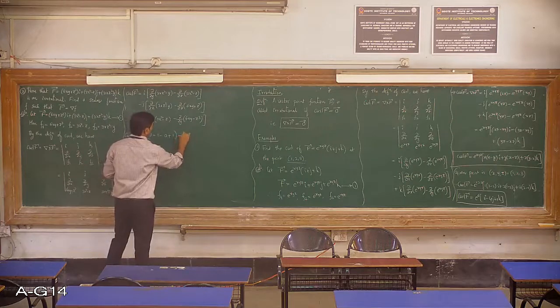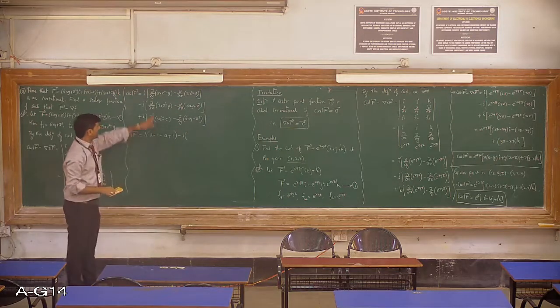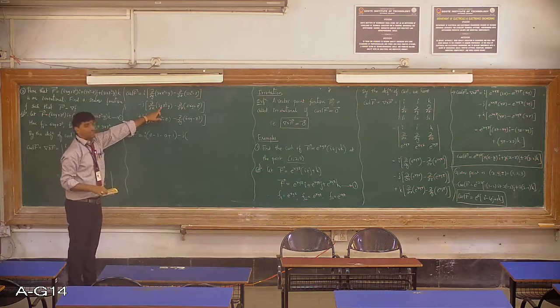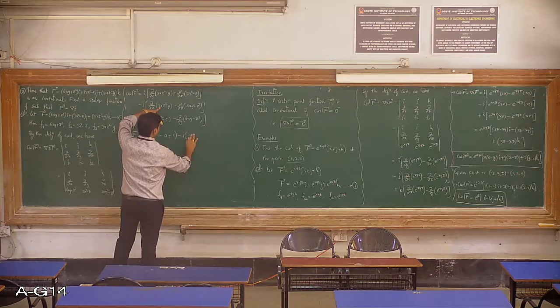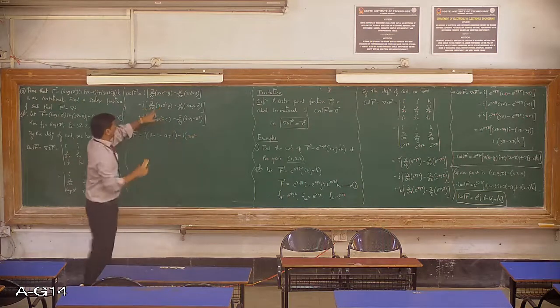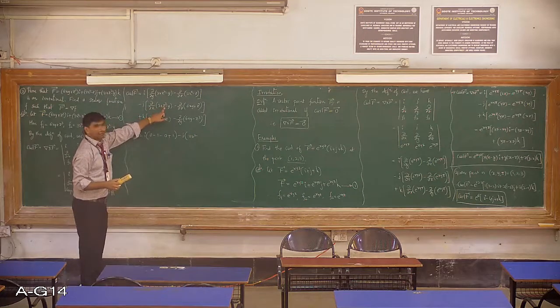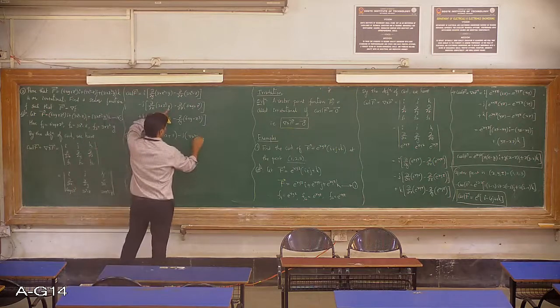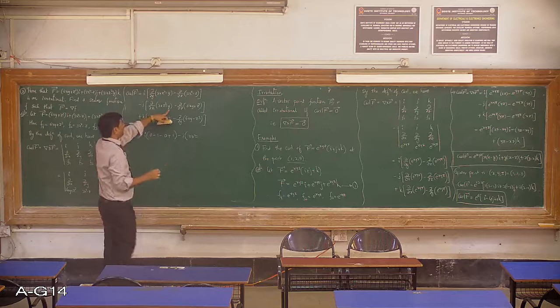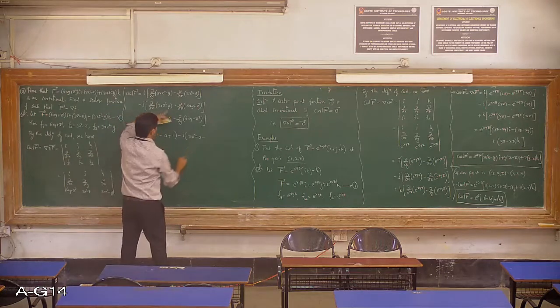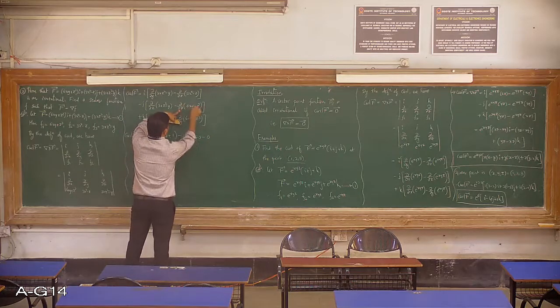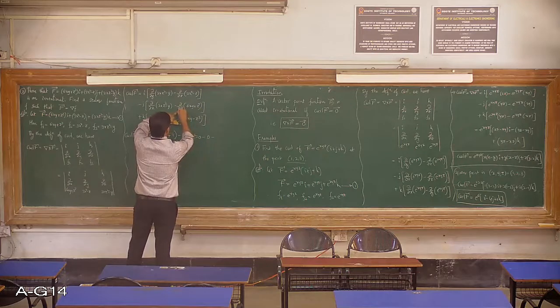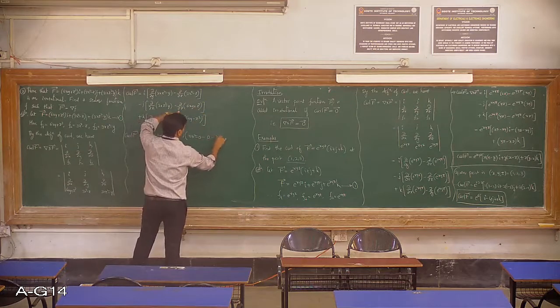Next minus j in the bracket. With respect to x if you differentiate, you will get 3 times z squared, because with respect to x, 3 and z squared are constant and the derivative of x with respect to x is 1. Minus the derivative of y with respect to x, which is 0. Next minus, with respect to z, if you differentiate this it will be 0 minus of plus, that is minus only. With respect to z, if you differentiate z cube, you will get 3 times z squared.